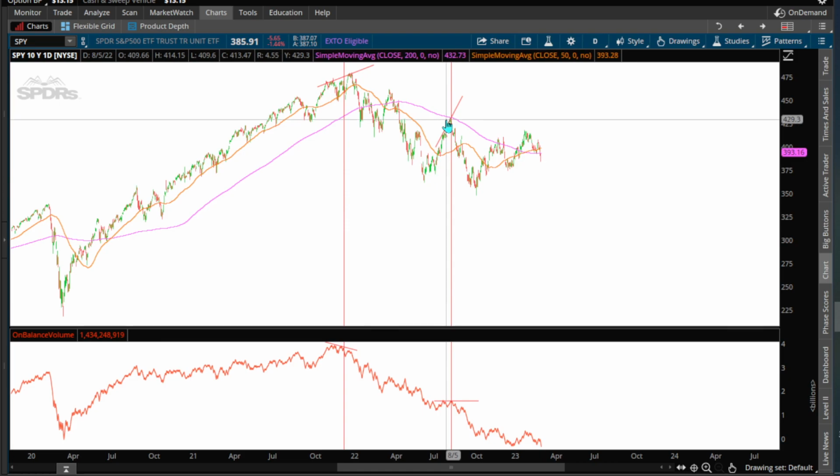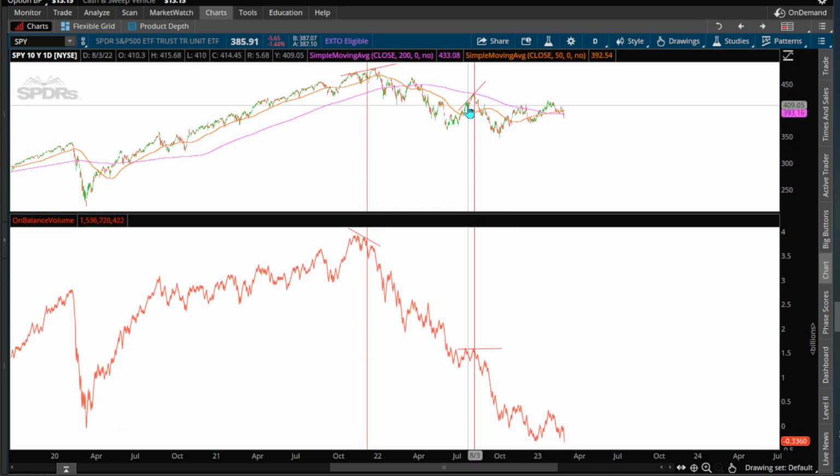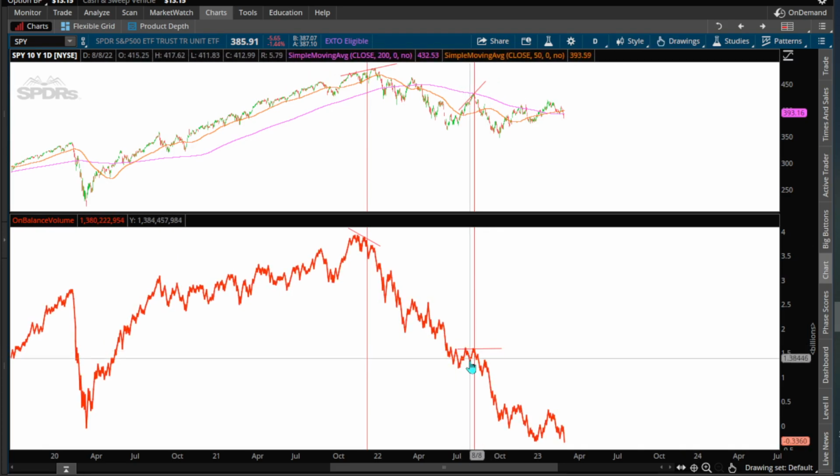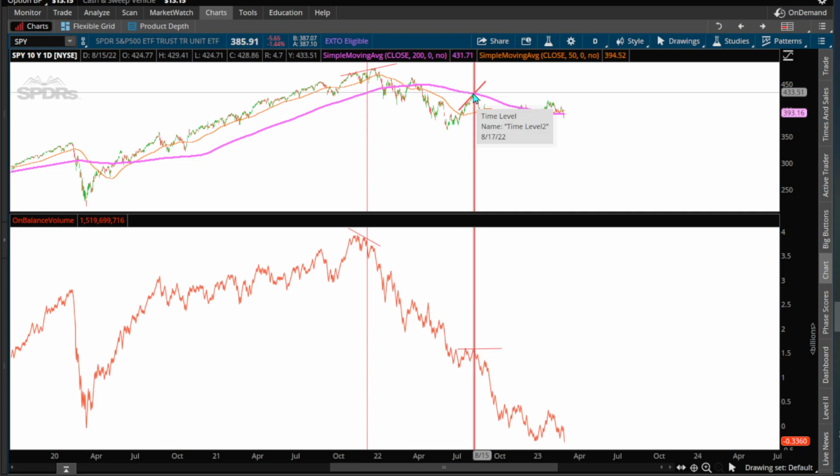Now, look right here. This was one of the more recent bear market rallies that we had. If we're looking at this, we can see that price action is clearly going up, but on-balance volume right here, let me zoom in on this a little bit. Price action is going up right here, but on-balance volume is essentially the same as when it was right here. As you guys can see, it basically made this double top. We're not making higher highs in this volume profile. It essentially just double topped. But right here, we're making higher highs in the price action. So look what happened next.